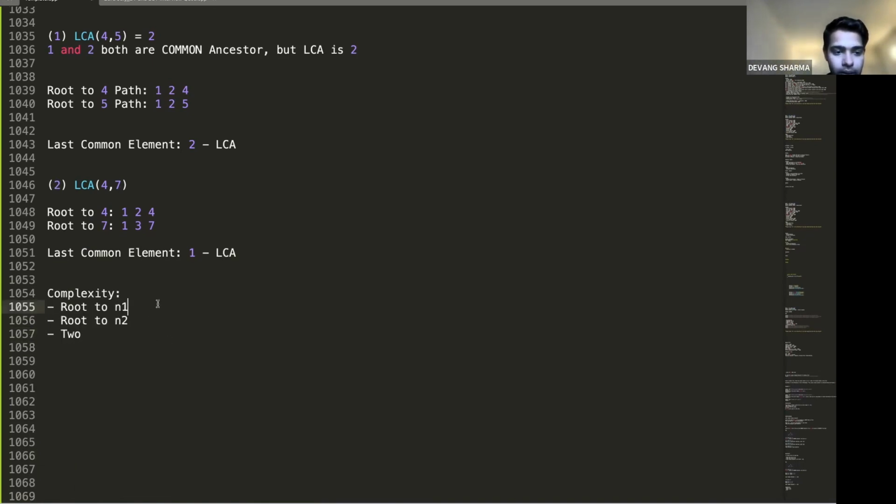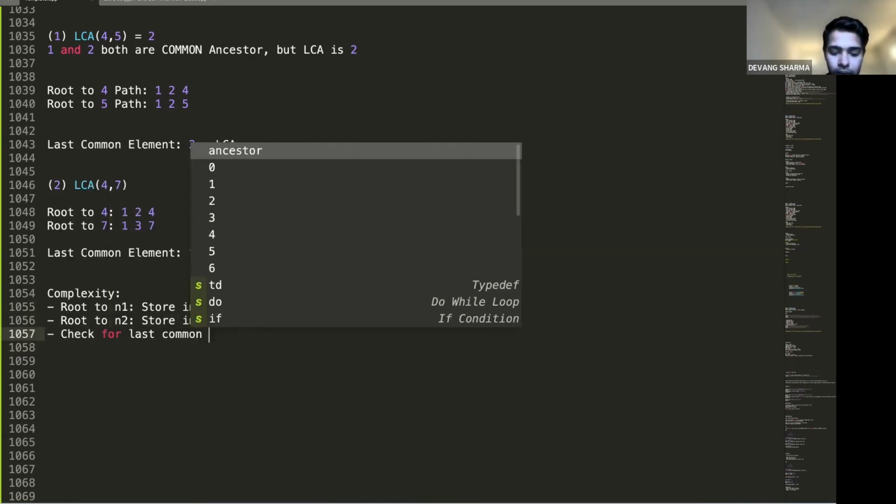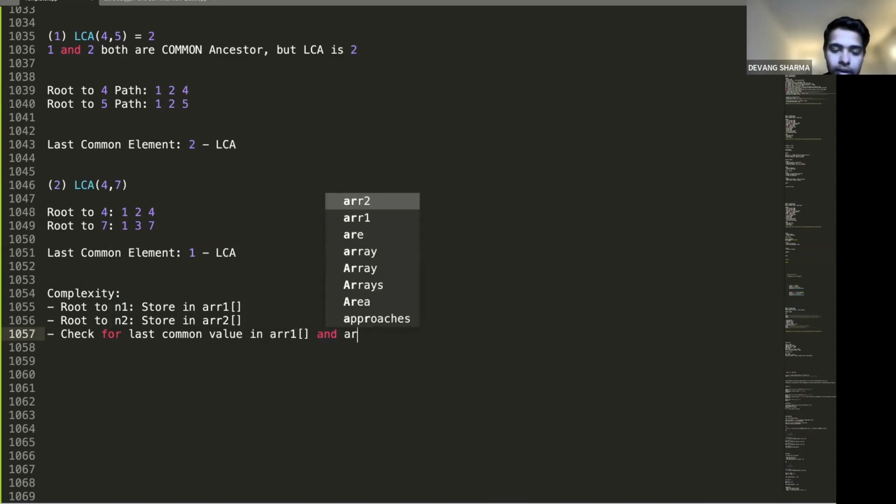So let's call it store in array 1 and store in array 2. The two arrays that you have, you also need to compare, right? Check for the last common value in array 1 and array 2. All of this operation will be taken into the picture.